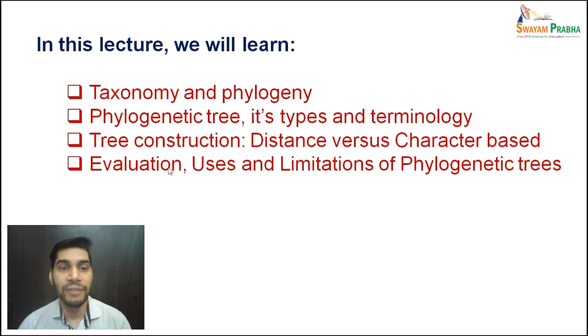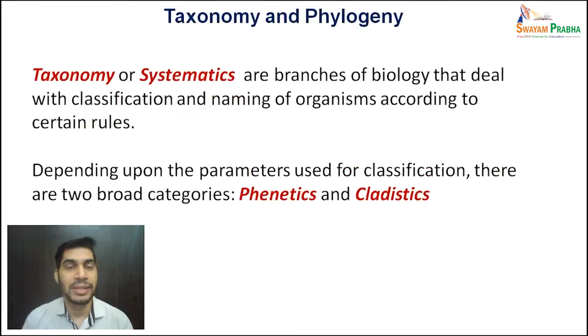Then we will focus upon the evaluation of the trees that we have constructed, how reliable, how robust that tree is. We'll discuss the uses and the limitations of the phylogenetic trees. So these are some of the subheads under which we'll cover today's lecture. Starting with the interrelationship between taxonomy and phylogeny.